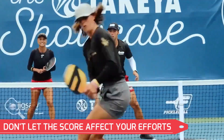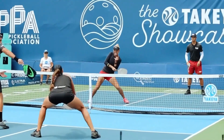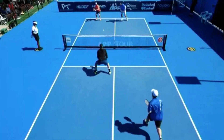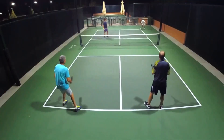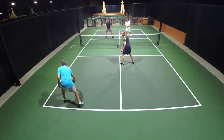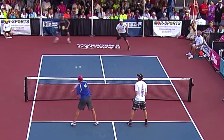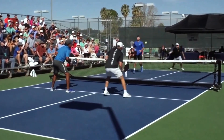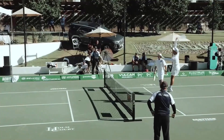Number two: don't let the score affect your effort. All of us have been there — when you have a big lead in a game, you don't pay as much attention, and the next thing you know, the score is tied or you've just given up the point that would have won. It can also be the other way around. Let's say you're losing 7-0 and none of your shots are going in; many of us will start to try to force or press shots. Instead, you should try to play hard and smart. You never know when your opponent will have a bad day and give you a chance to win. Next time you're winning a big game, try to stay focused and go for 7-0 to 11-0. And the next time you're way behind in a match, tell yourself that your opponent is going to get tired — this will help you get back into the game without forcing high-risk shots.